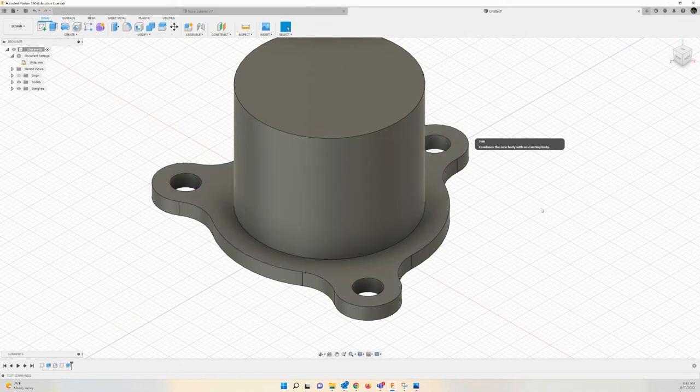All right, now I'm going to need to create my ridges. So I'm going to have to sketch out an area there where I have a circle that's 31.5 millimeters, and then a circle that's 33.75 millimeters. And that space between those two circles I'll use to cut away the material here. But how do I get it to start on the height that I want? Because I have to go up.